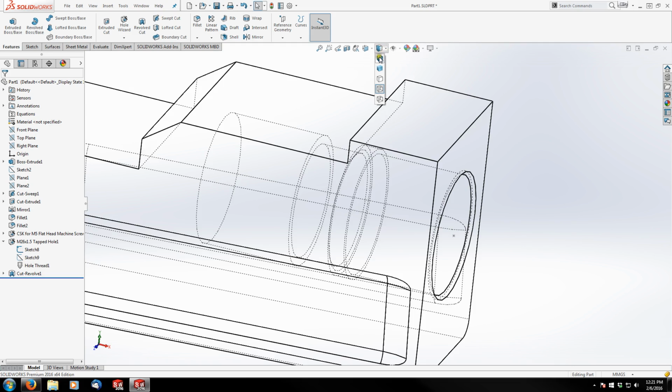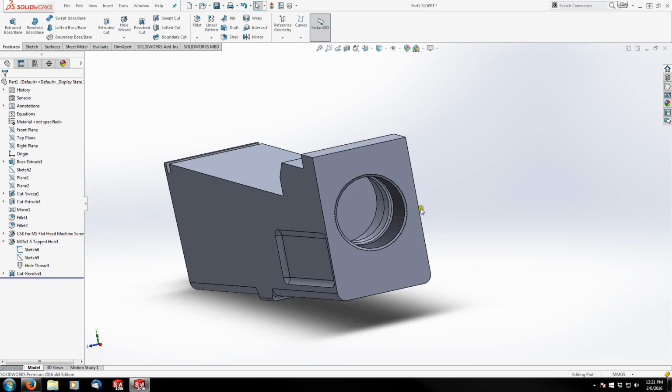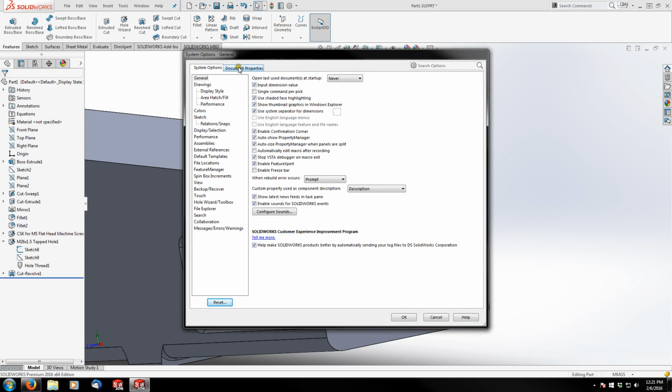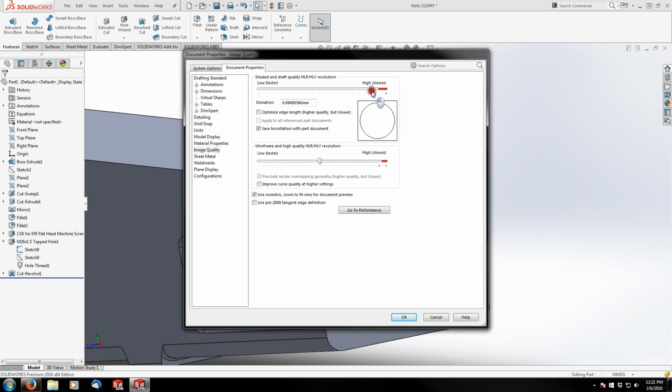And then we'll switch back to our shaded with edges view. And you can see the depth of the cut we've made there. And actually, I'm going to go ahead and adjust my settings here to make these rounded edges smoother. If you'd like to do that, you can go up into document properties under image quality and drag all the way into the red zone here.